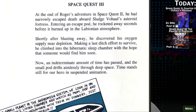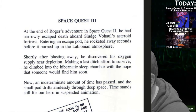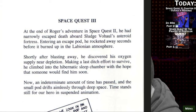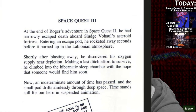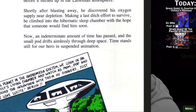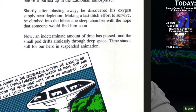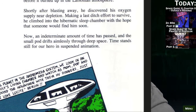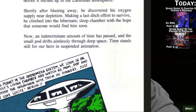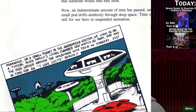All right, Space Quest 3. At the end of Roger's adventure in Space Quest 2, he had narrowly escaped death aboard Sledge Vohal's asteroid fortress. Entering an escape pod, he rocketed away seconds before it burned up in the Labionian atmosphere. Shortly after blasting away, he discovered his oxygen supply near depletion, making last-ditch efforts to survive. He climbed into the hibernetic sleep chamber with the hope that somebody would soon find him. Now an indeterminate time has passed, and the small pod drifts aimlessly through deep space. Time stands still for our hero in suspended animation.